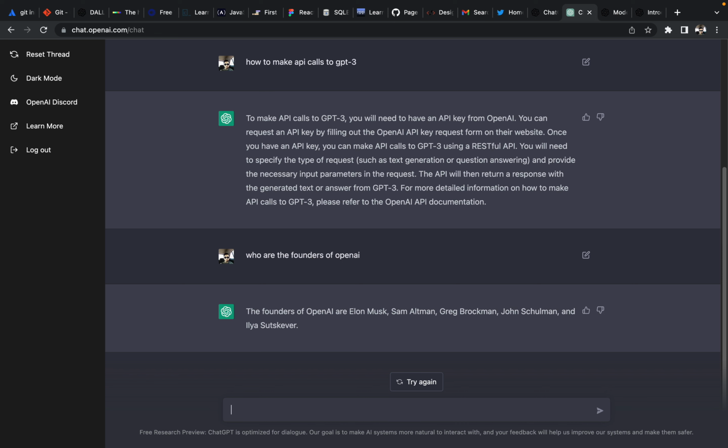Yeah, this is someone I love. I'm a big fan. I found out about ChatGPT from following Elon Musk's tweets. So yeah, the founders of OpenAI are Elon Musk, Sam Altman, Greg. I'm a huge fan of Elon, and I follow his tweets.